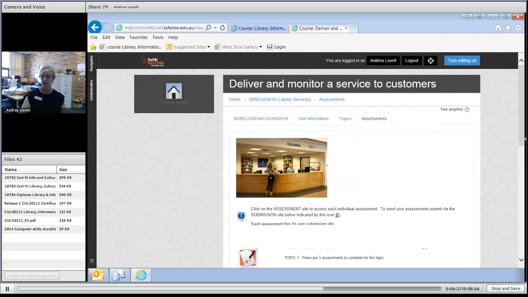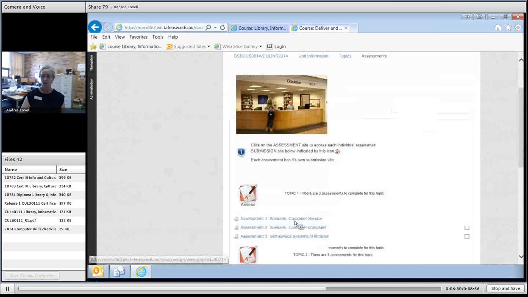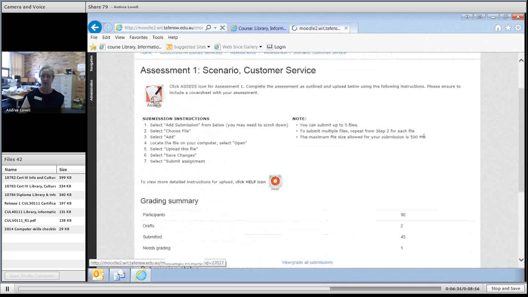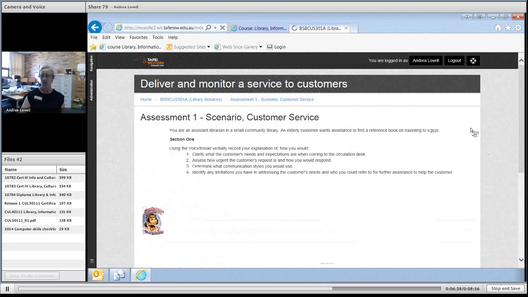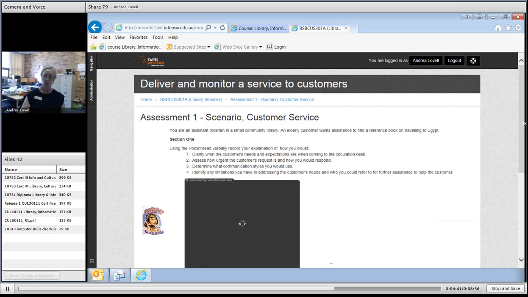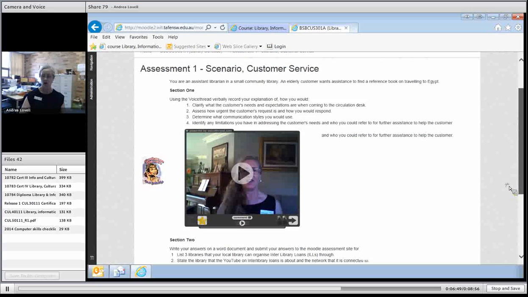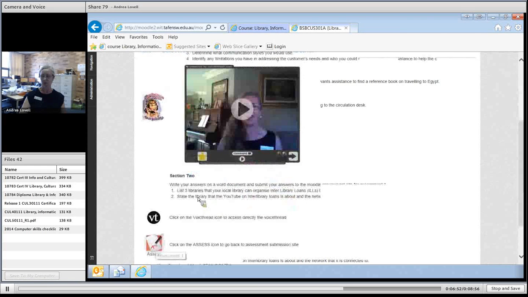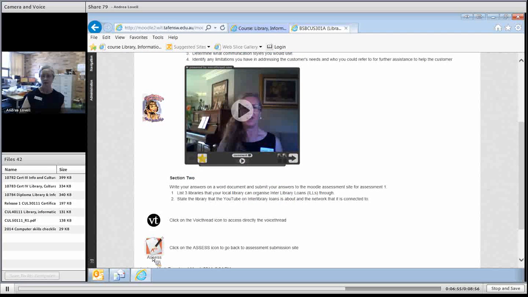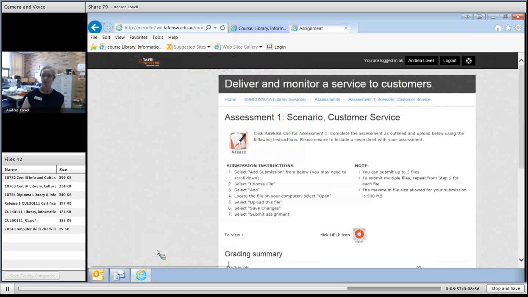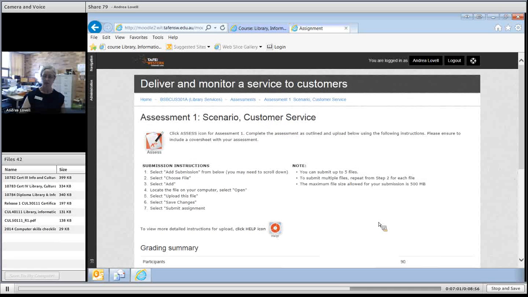Now your assessments are presented in a range of ways. When you go in, this is actually where you will post your assessments to, and here is your assessments. So in this case, you're told what to do. This is one of the tools that we use where you actually record your answers for me, and then you can go back, and there's a little bit of written material that needs to be put up, and then you can go back and actually post that information on here. So that just gives you a very quick idea.